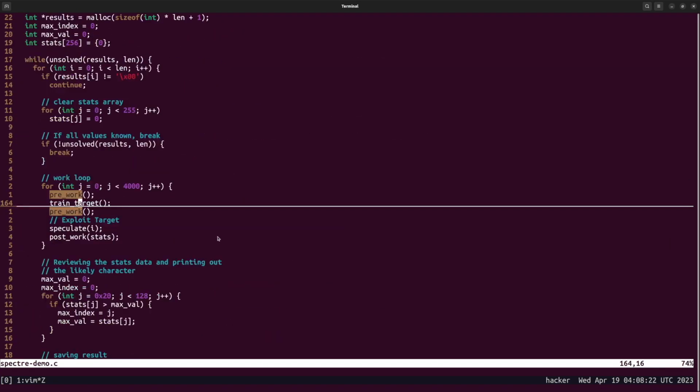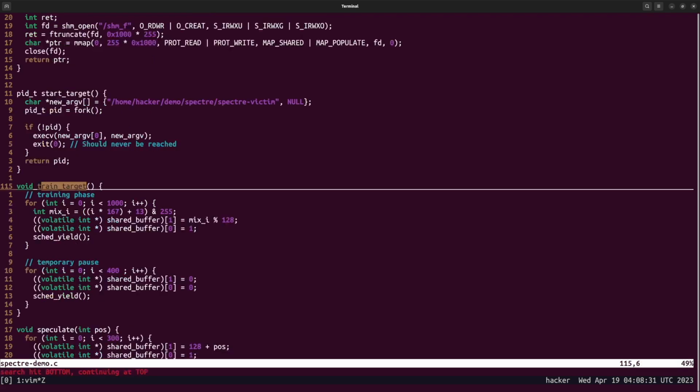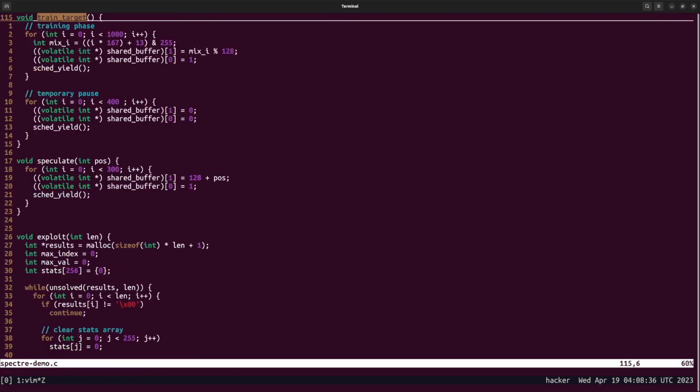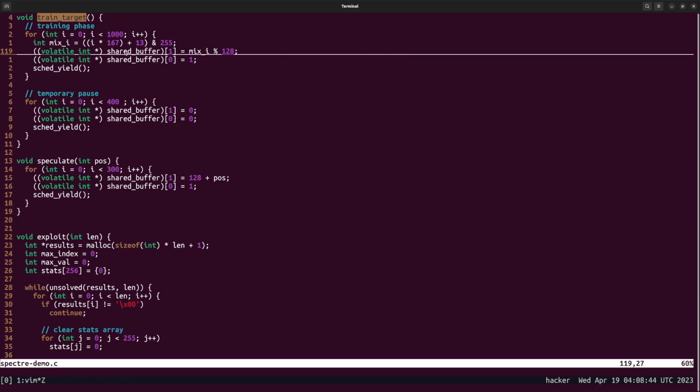Now, what is train target? Well, this challenge code doesn't have a default behavior, so we have to put in work as the exploit to get the branch predictor to want to execute this inner loop. In train target, we are writing a valid index, and we're looping through here because we don't want any prefetching to impact our cache results.